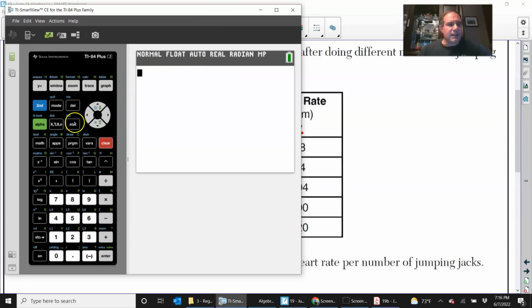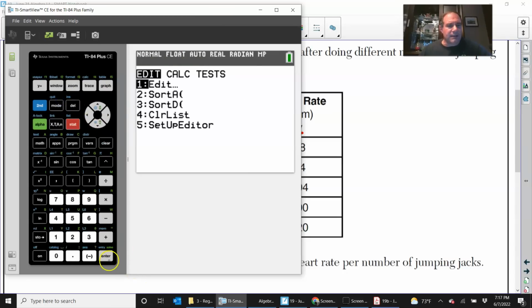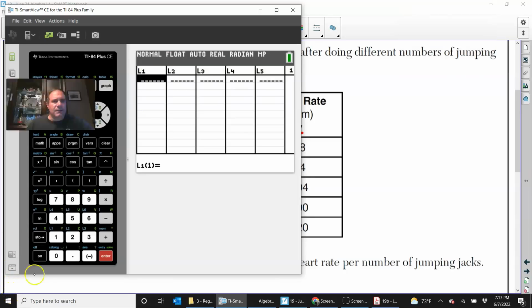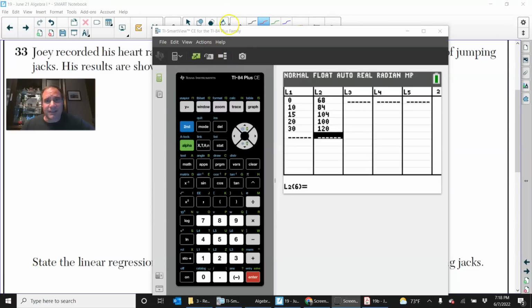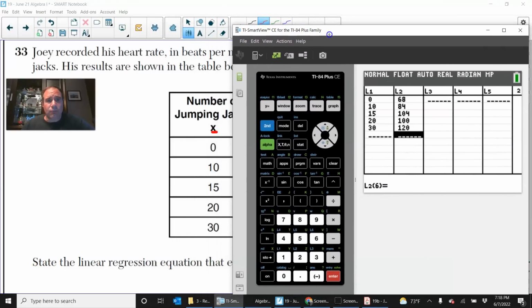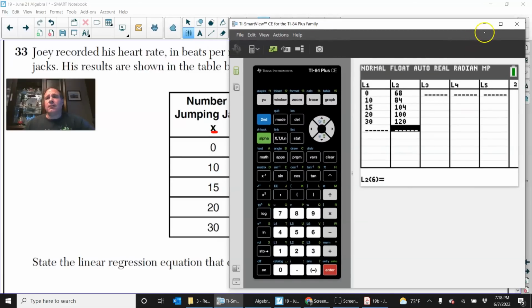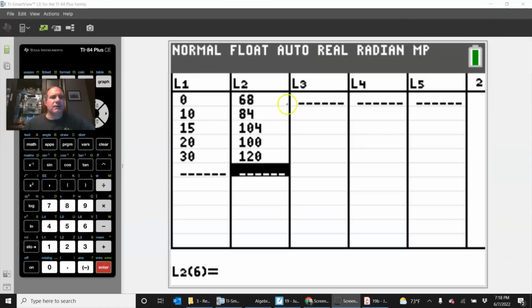So I'm going to clear this, and I'm going to press stat, and I'm going to go to edit. All right, I have a list already in there. I'm going to go up to L1 and press clear, and I'm going to press enter, and that list will be gone. All right, I'm going to input this list as L1, the X is L1, and the Y as L2. And now I put all of those numbers into my L1 and L2 right there, and you can see that. I am going to get the linear regression equation that comes with it, and I am just going to press stat.